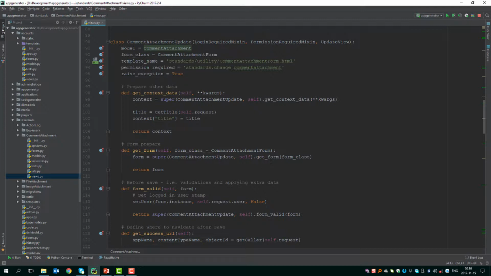You will still see some places where we use the underscore. Those are the places where I'm calling a function which is already inside of Django. So get form, that's a function that I'm calling from the update view, which is a class-based view, and that's a predefined Django view or Django class.